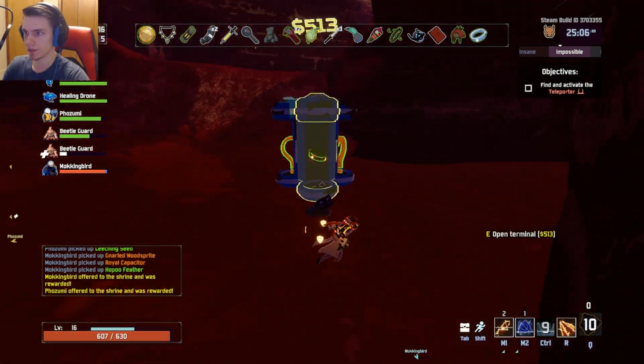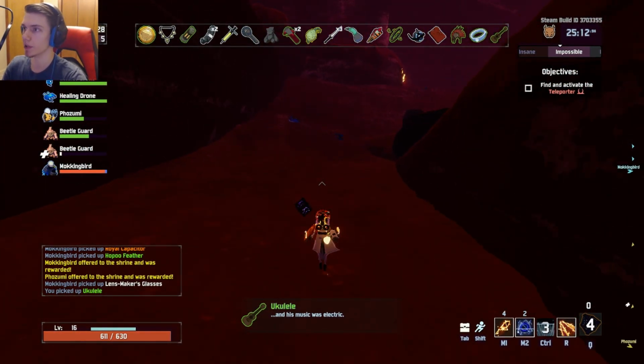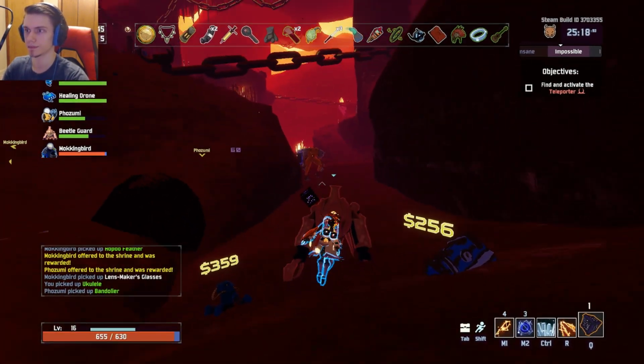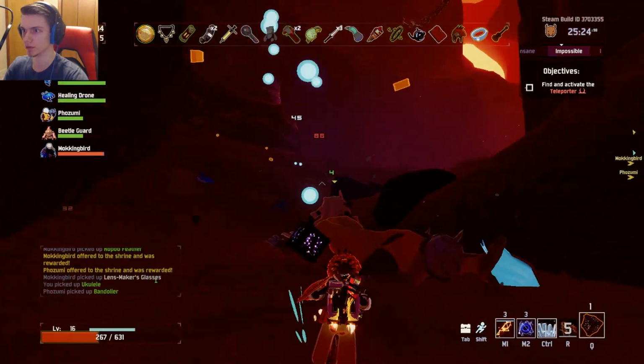Block them off, see what we got over here. We'll gamble, why not? Okay, ukulele. Little lightning that bounces between enemies, why not? Oh, can almost afford that. I can burn things too. How about that?